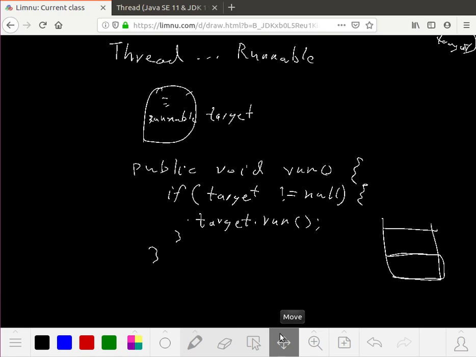Again, thread groups have a hierarchy. A thread group can have a parent thread group. So a thread group belongs to another thread group. This is similar to a directory structure. You have a directory, or you call it a folder, in which you have files and other subfolders.